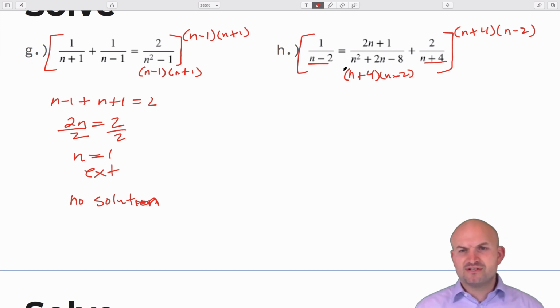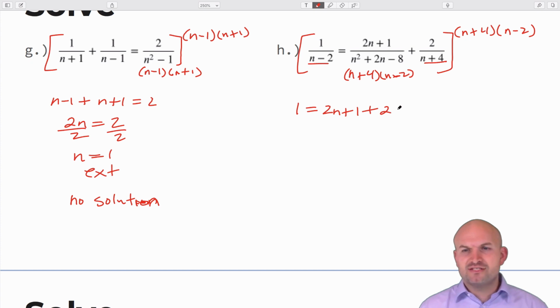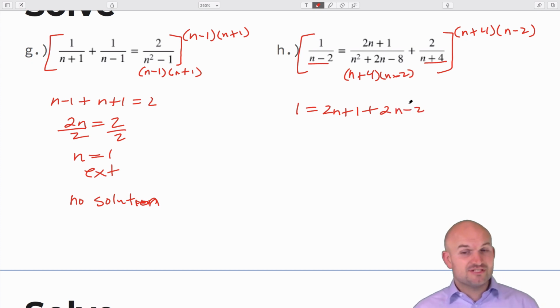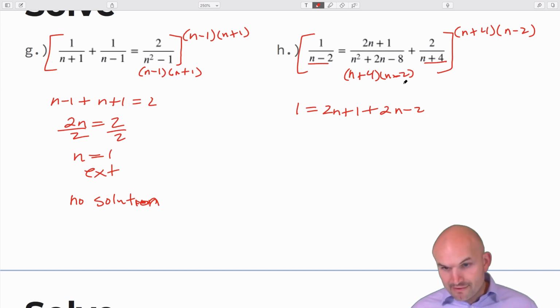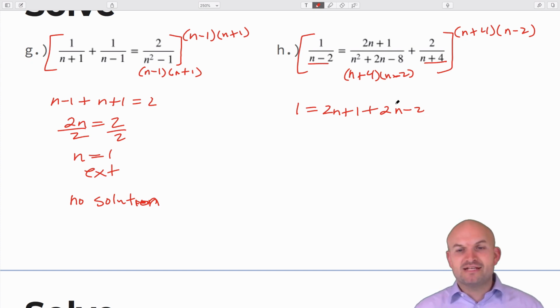Multiply this by every term. So you can see the n minus 1s are going to divide out. Here you can see my n plus 4 and my n minus 1s would divide out, 2n plus 1. Plus here you can see my n plus 4s divide out, so that'll leave me with a 2 times n minus 2. But don't write it like this, right? Because you want to make sure you use the parentheses. And that's just a very big mistake. People write it like that, and then they'll have 2n minus 2, but it's not 2n minus 2. It's 2n minus 4, because you have to apply distributive property.